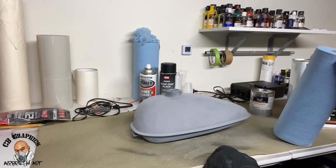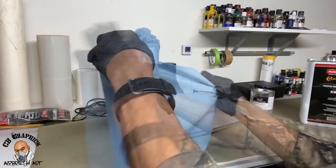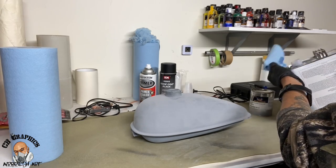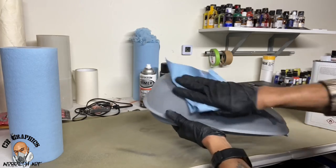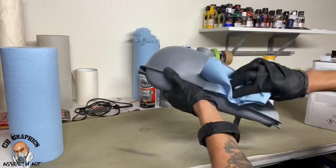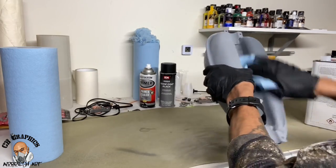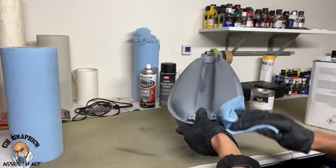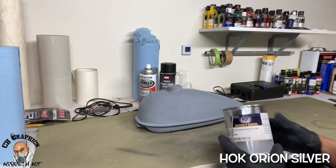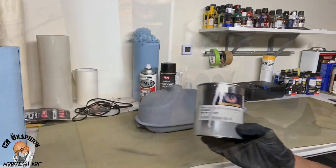All right, so I got it sanded down. Now I'm about to wipe it down with some wax and grease remover. All right, so we got the tank sanded down. Just finished wiping it down with some wax and grease remover. Now we're about to spray some House of Color Orion Silver for our base coat.